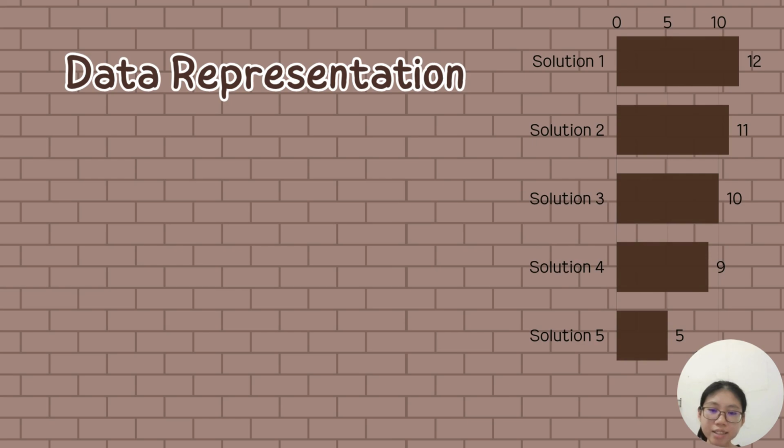Let's visualize the results. This table shows all valid combinations and the total number of boxes used. For example, the combination 0, 0, 5 uses only 5 large boxes, which is the smallest total. A box graph can also be used to compare the total boxes across all possible solutions. Data representation helps us interpret the results more effectively.